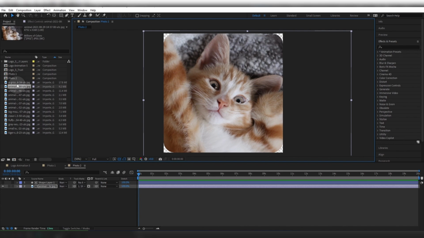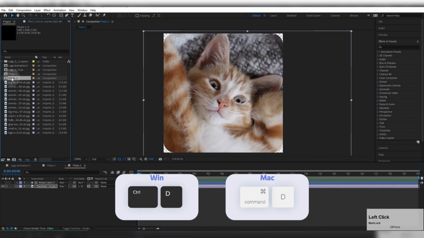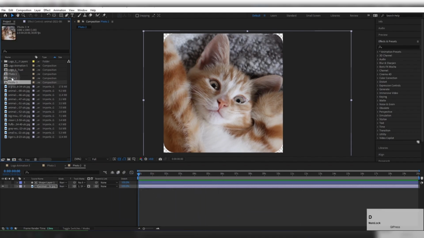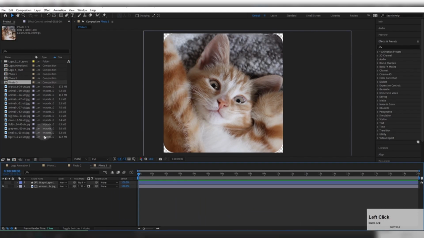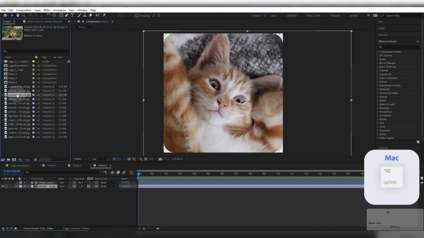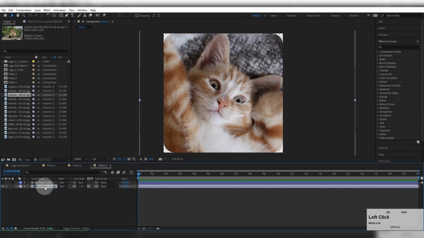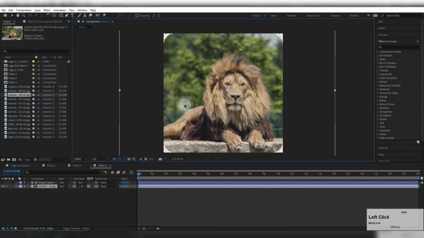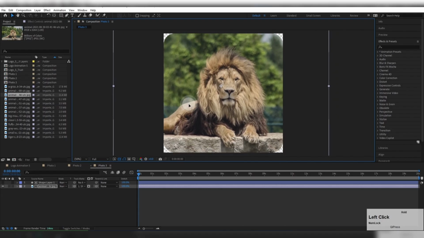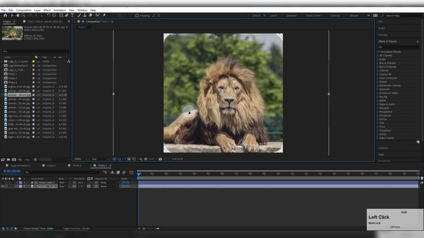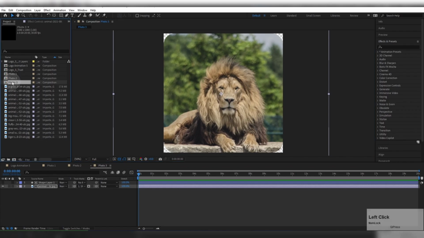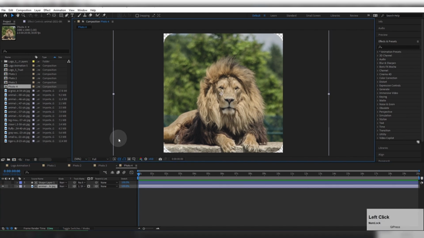And now, let's move on to creating the composition for the next image. So, let's select this composition and duplicate it with Ctrl D. Let's go inside it. Select the image we want to replace and drag the new image onto it while holding the Alt key. Now let's reposition the new photo. Awesome! Now, let's repeat this action until we finish all the images. It's good that we're doing the same action many times because that way, you'll remember it better.